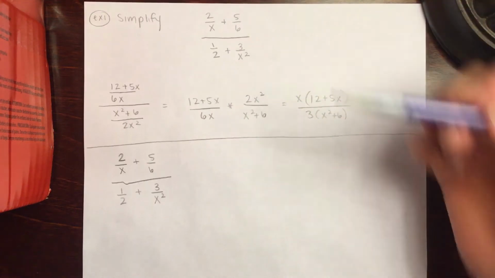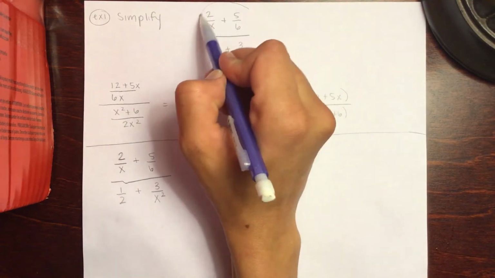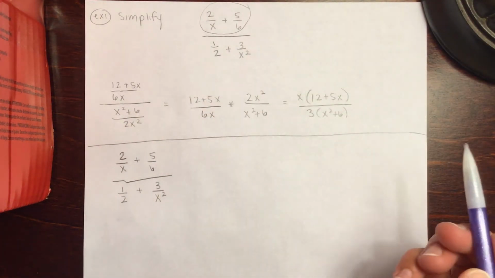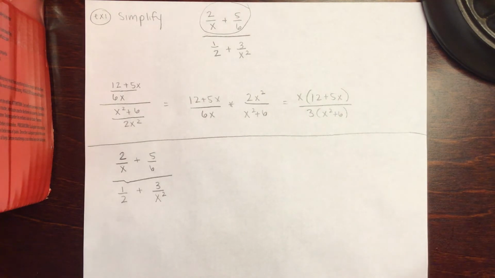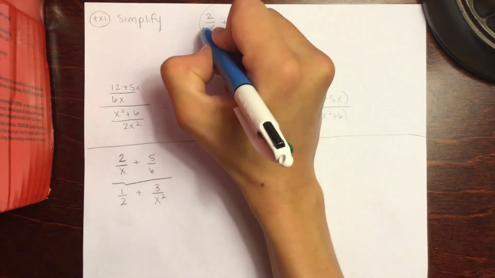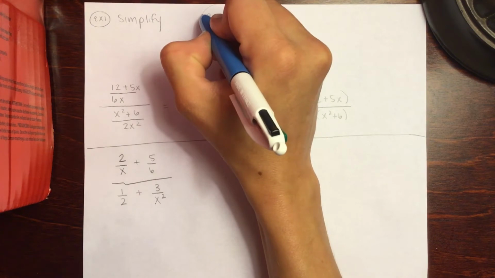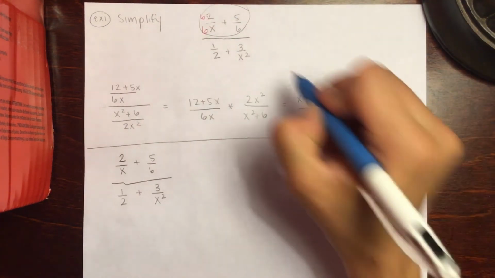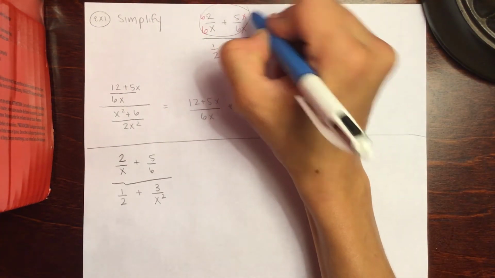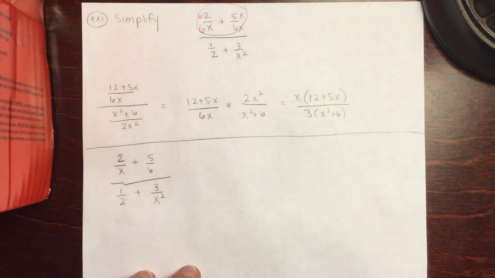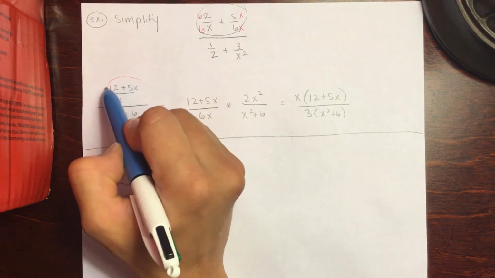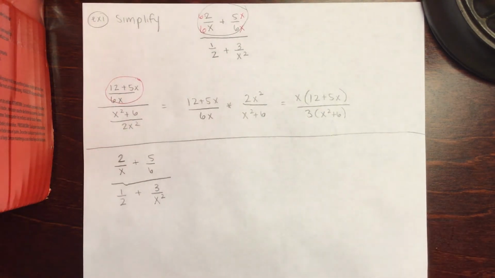You can either say, let's find a common denominator in the numerator. So find a common denominator on top, which means I would need a 6 here. Whatever you put in the bottom, you also multiply in the top. And I'd need an x here. Whatever you put in the bottom, you also put in the top. Then my top part can be rewritten like that.